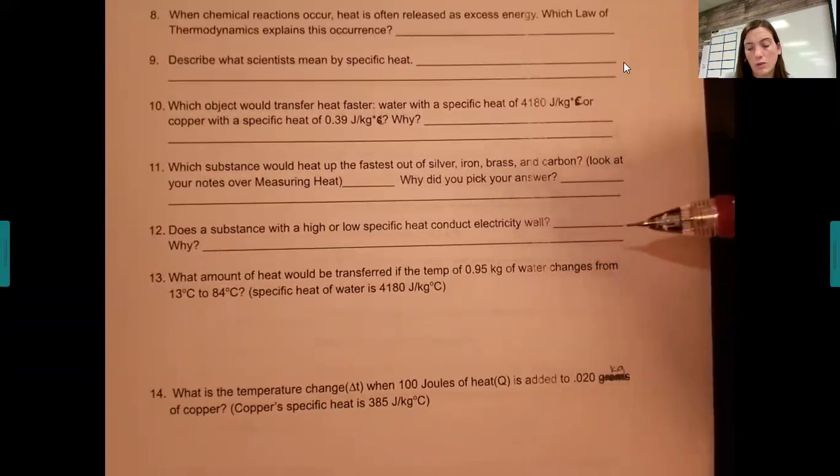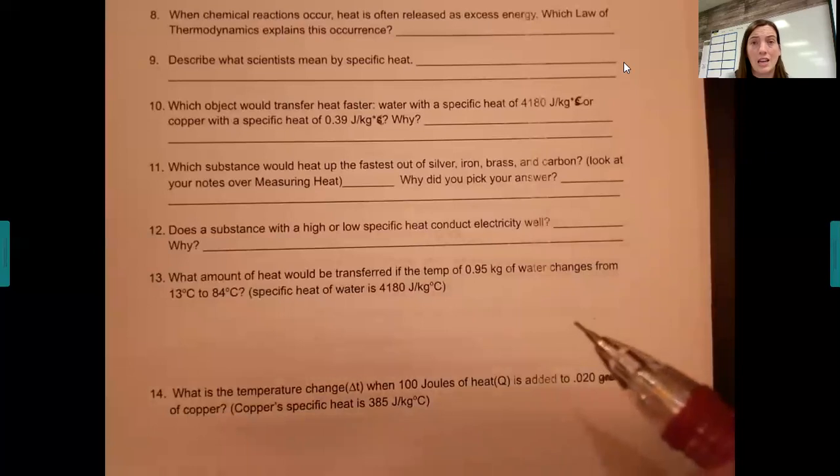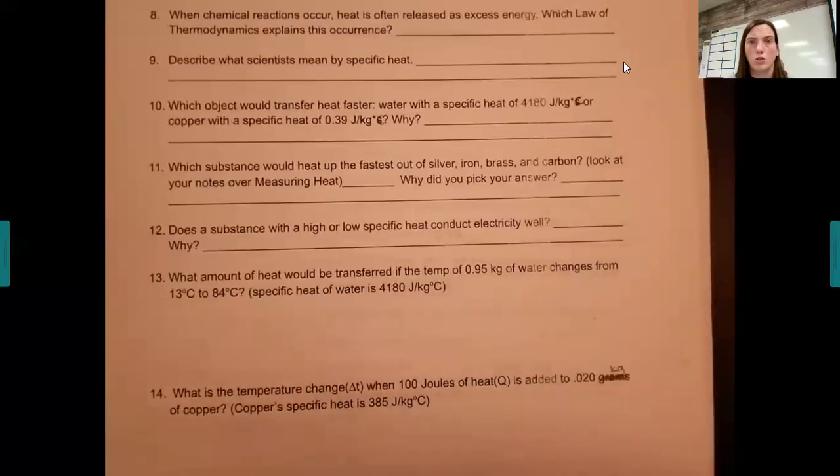If it has a low specific heat, that means it's more than likely metallic. With metallic bonds, the electrons are in a sea of delocalized electrons, so the electrons don't belong to one nucleus. They belong to everyone. So whenever a metal's connected to an electric source, the electrons allow the current to travel faster, versus an ionic or covalent compound where the electrons are set in place.